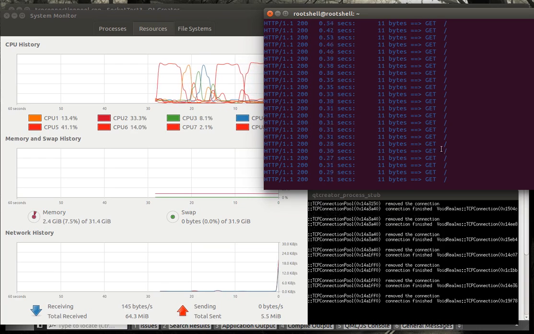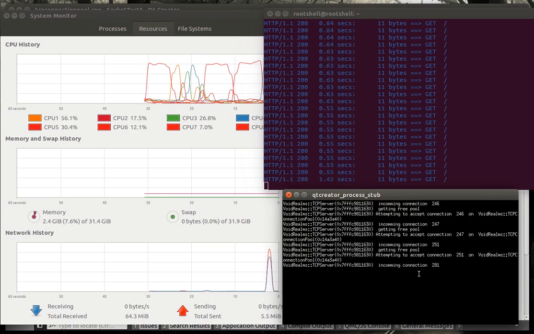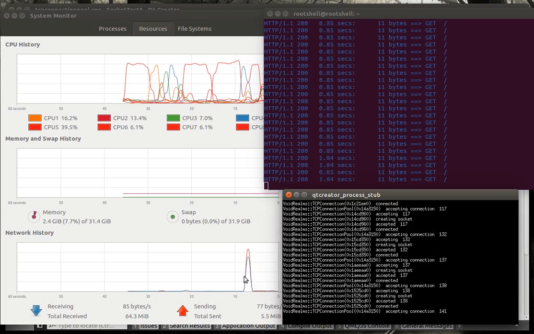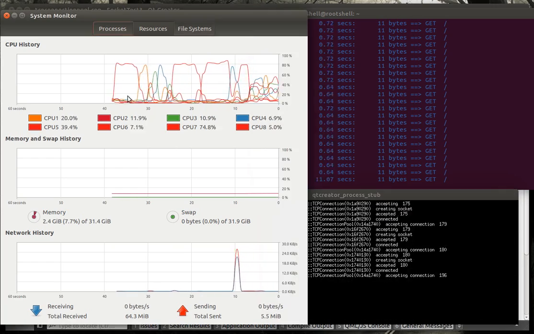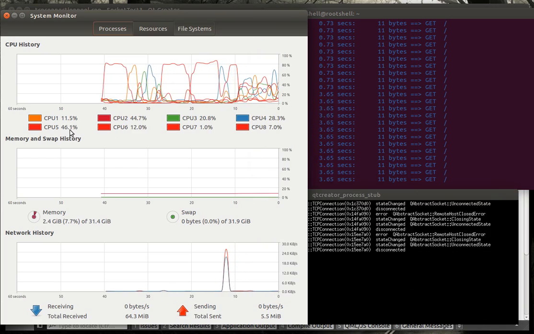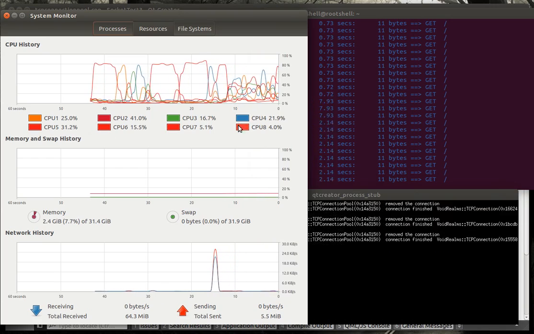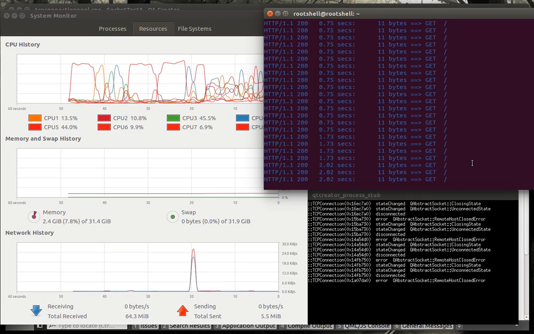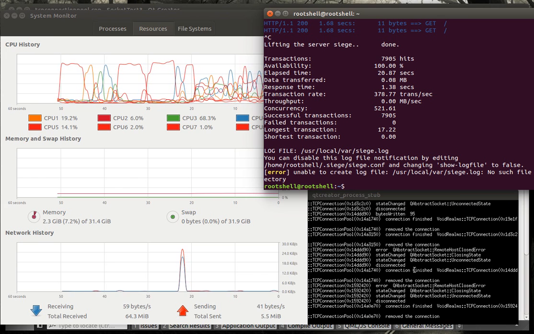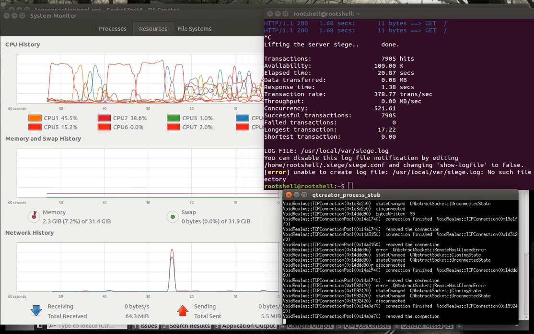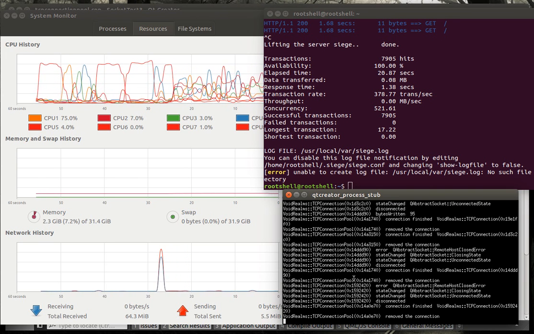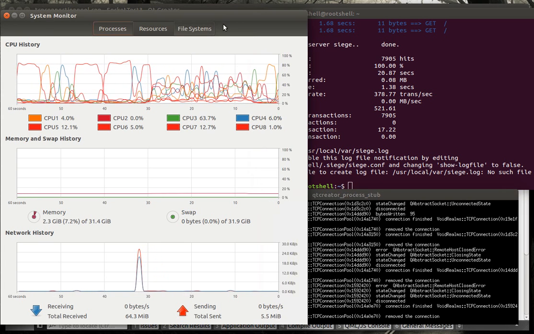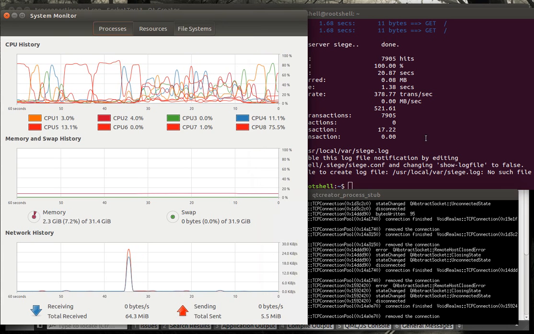You can see it just goes and goes, and this is kind of going crazy in the background here. And you can see our network usage spikes up. That's all the connections being made right off the bat. And then the CPU usage starts going, and you can see each core is sharing in the work. If we just Control-C that, you might see down here these connections being deleted, and that's the delete later being called. You can see the CPUs are doing their work and all the cleanup is happening.